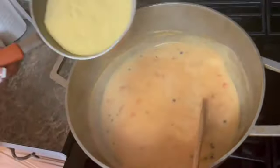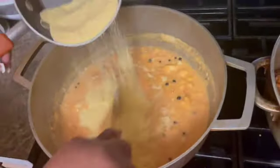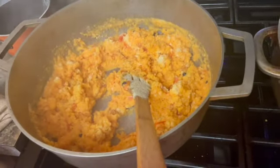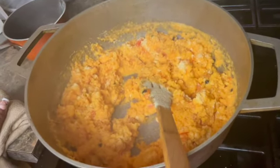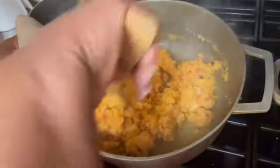Alright, so this is the cornmeal I'm about to turn. Cook it down now on a low heat so the cornmeal can cook properly. Okay, so guys, she's turning the stove down. In England, they call it the cooker. Okay, so she's turning it down, low, medium. And this will cook for the next 20 minutes. Okay, so then we'll come back and check it.